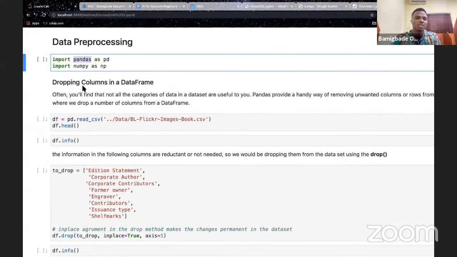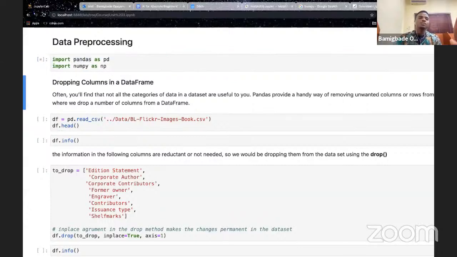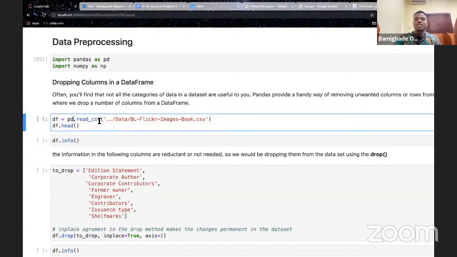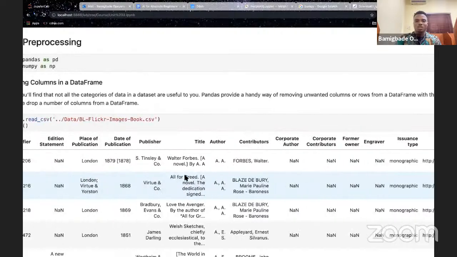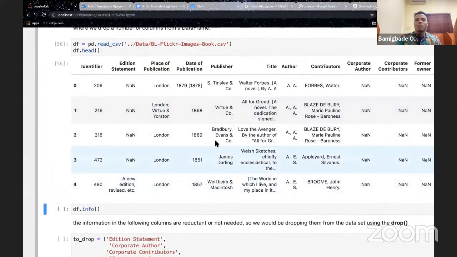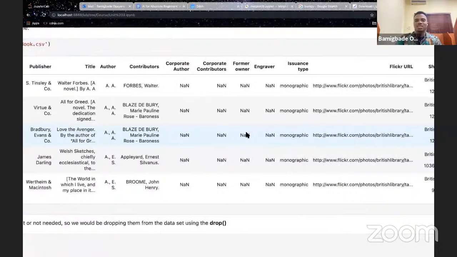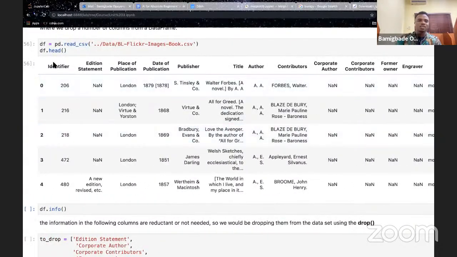So how do we use pandas? We import pandas as pd. Then we can use pandas to read CSV. You might not be able to do this from your end because you don't have this particular file on your system, but I have it here. So if I read that file, can you see? This is no longer synthetic data. This is real life data now, right? Can you see? These are columns, and these are rows. Do I have any question there?